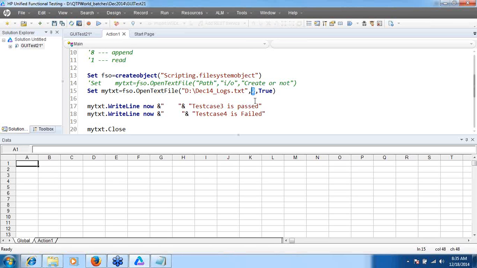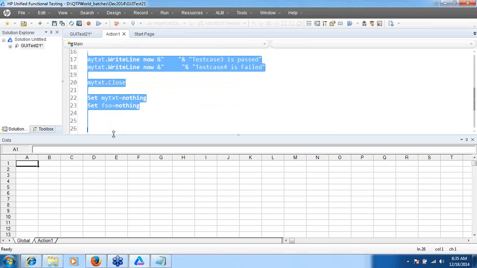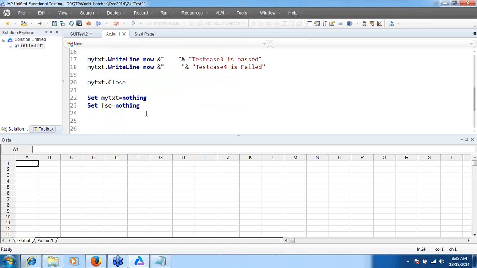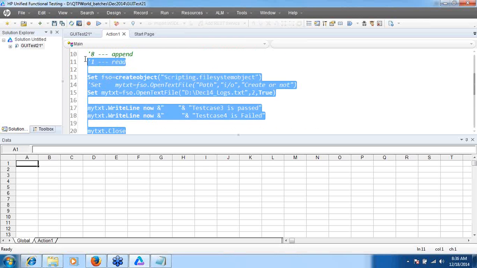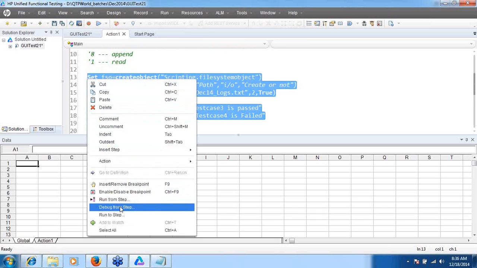So always in the projects as well, which mode should you be using? You should be using append mode, which is very, very important. How do I use the append mode, guys? What I'll do is I'll copy the same code. I hope you don't get confused. I'm copying the same code. I'll make a partition. I'll comment this.